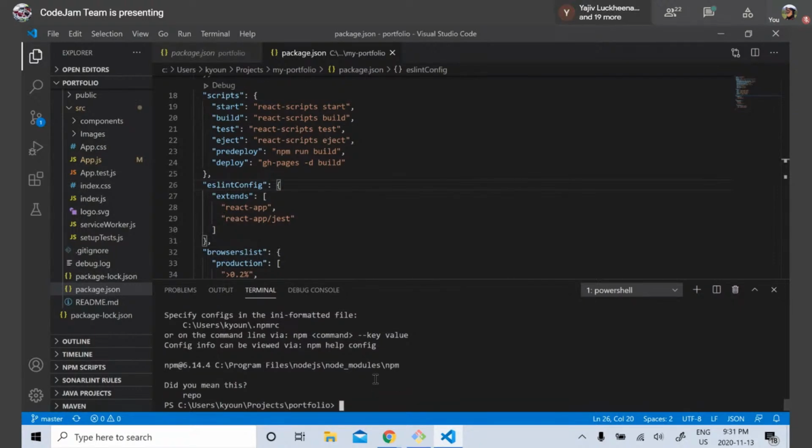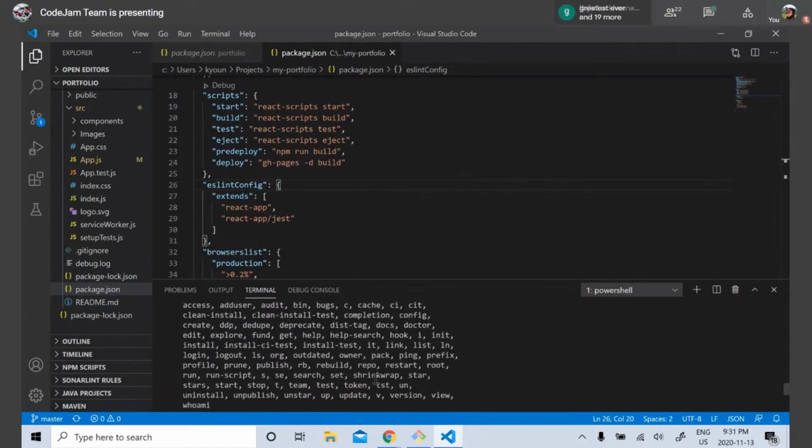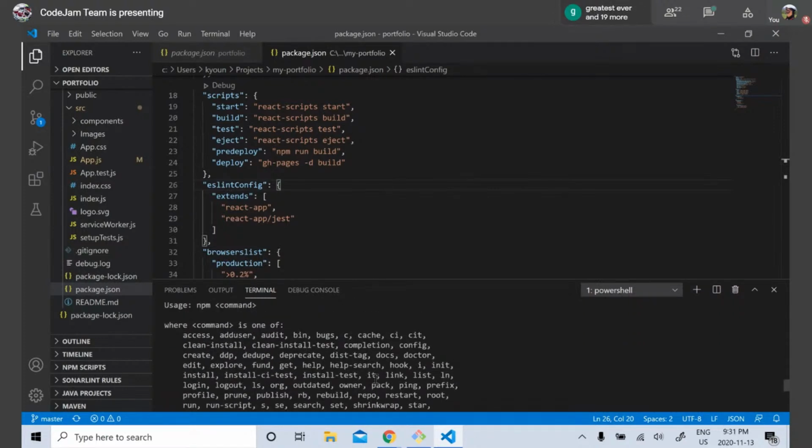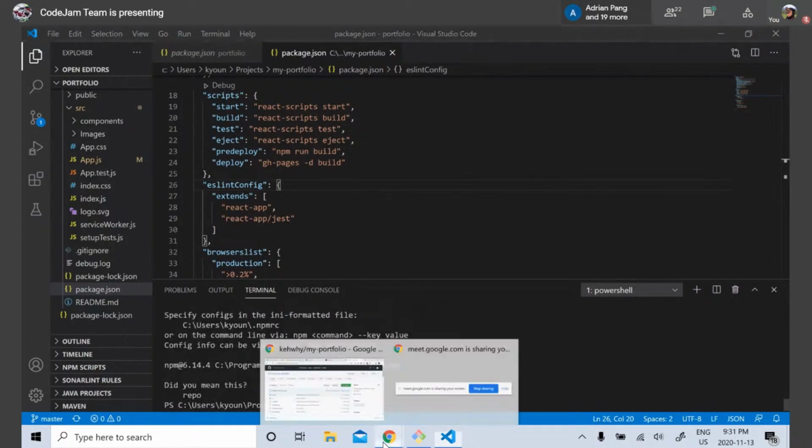I'm not sure what I'm doing wrong. I think it might not be NPM.